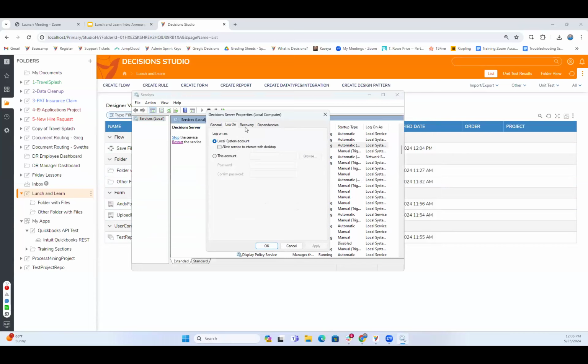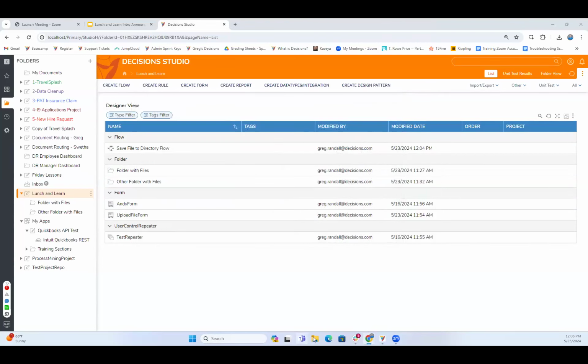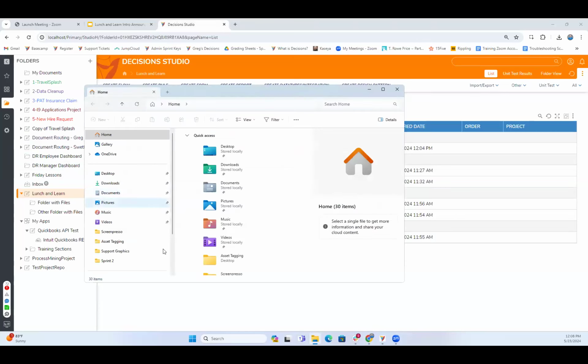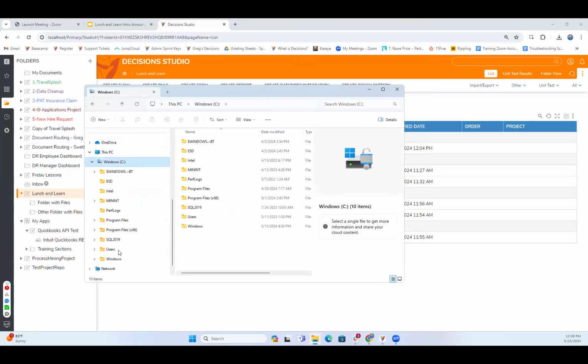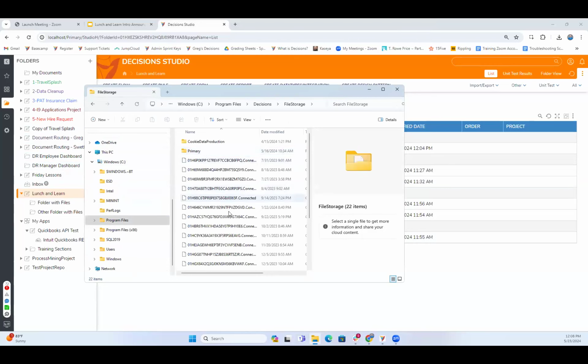This is important. So basically what's happening here is, when you store a file, it will go into Decisions, and let me show you that in the File Explorer. Let's go to Decisions. It will go to file storage. It will go in here. Not in here, right?